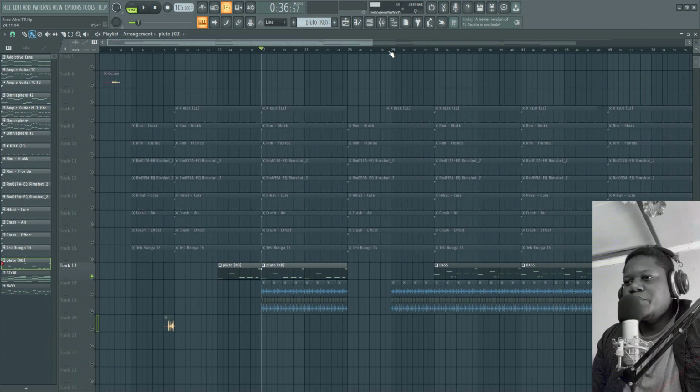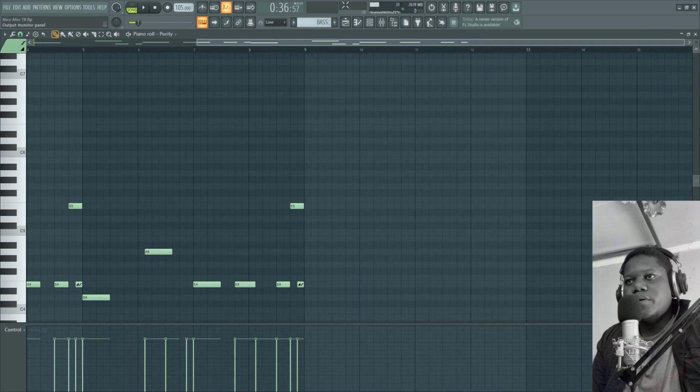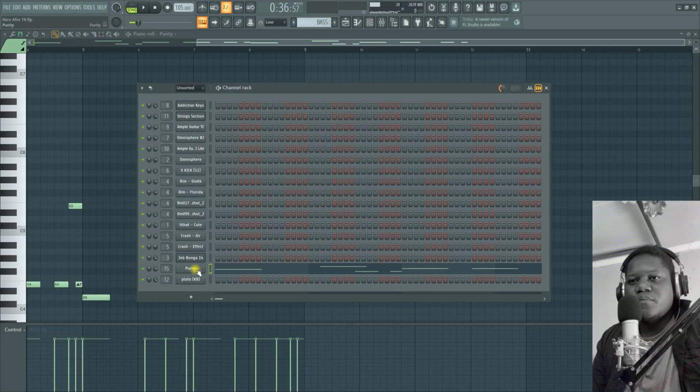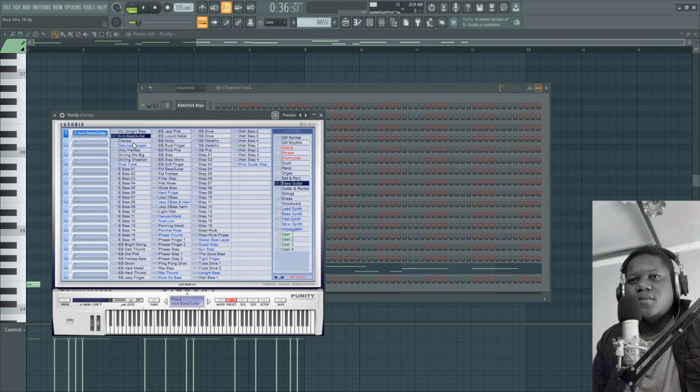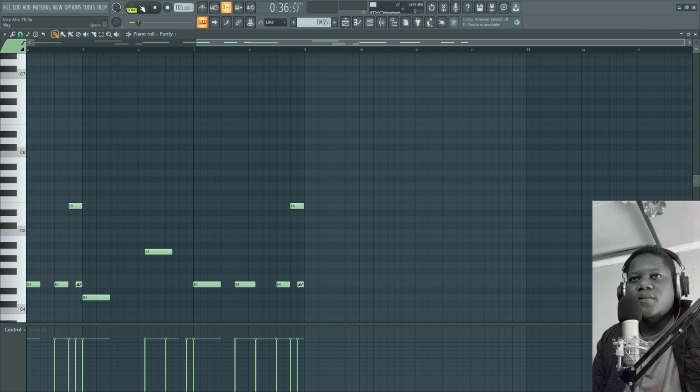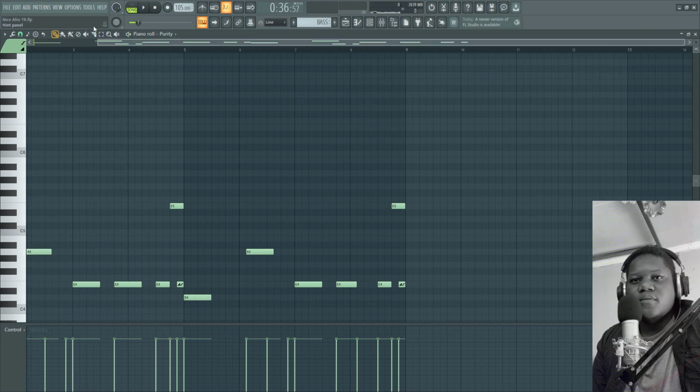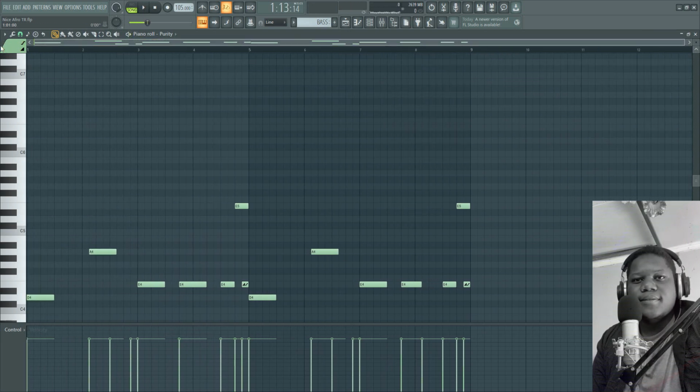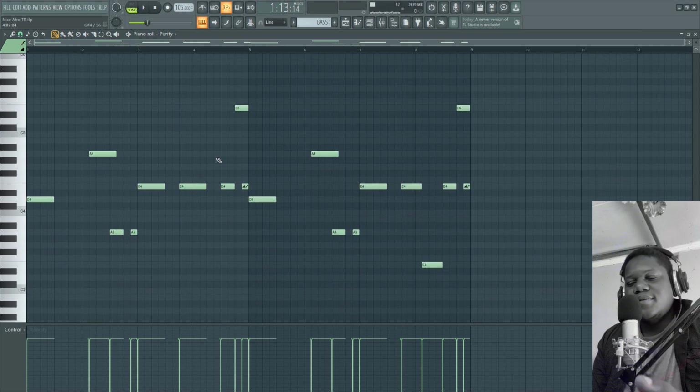Simple. And then on the verse we have a bass from Purity, this bass guitar. Sounds like this. It's the same pattern.